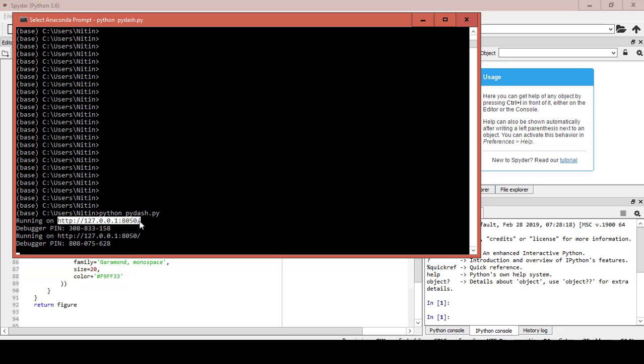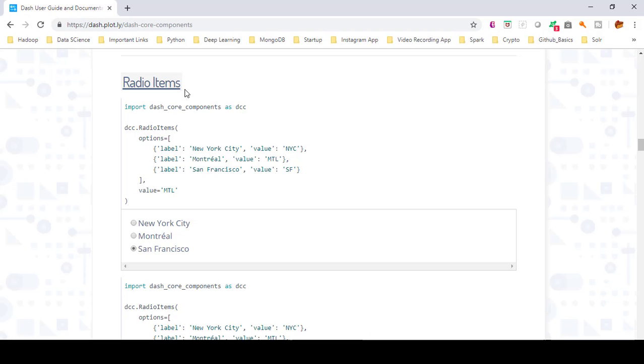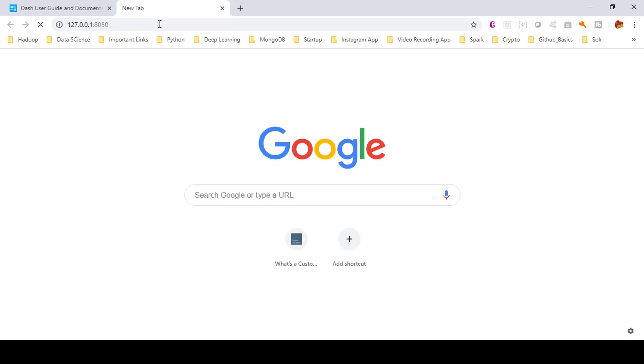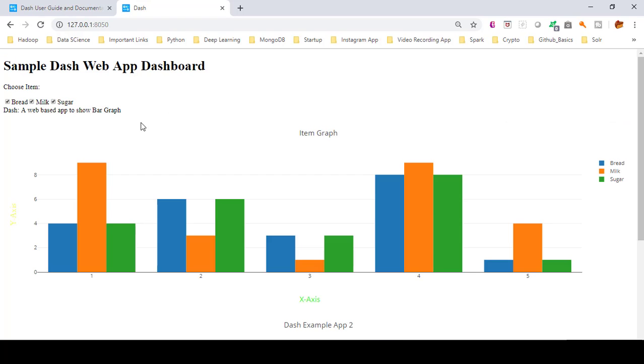Now copy this particular link and paste it in the browser. Now you can see here, choose item, which is a paragraph tag, and here you can see the 3 values.